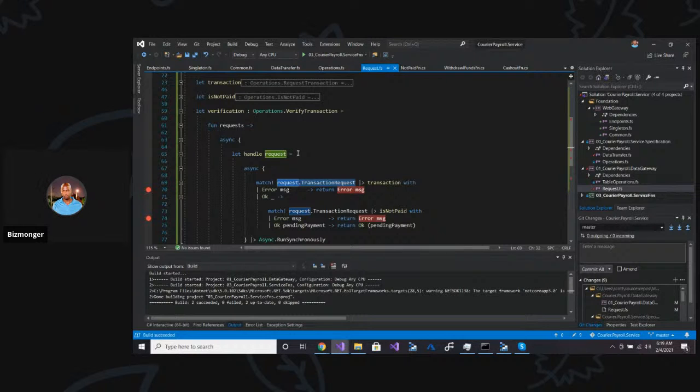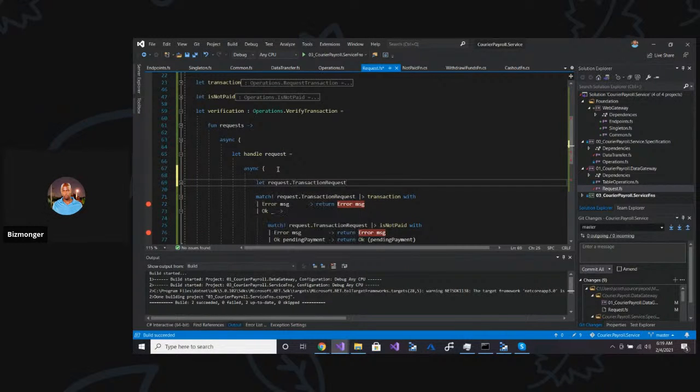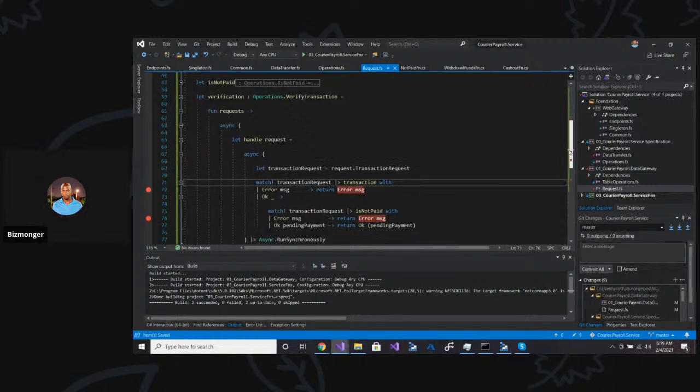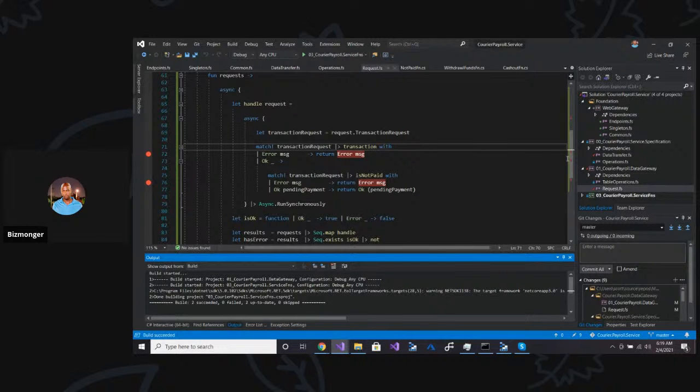and say let transaction request equal that right there. Okay. Shift B. Okay.